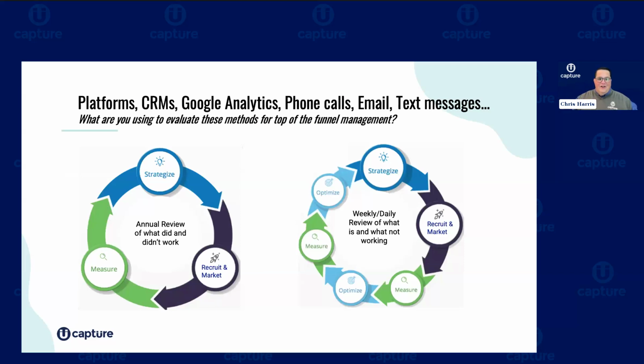Now, what it used to be was back in the day, it was really interesting. On the left-hand side here, it used to be back when I started in 1996, kind of a long time ago. When I started in 96, we would just kind of set the strategy and we would go out and recruit. And then, it'd become May, June, and then we would kind of measure it all up. Did it work? Did the funnel work? How does that work? Okay, great. And then boom, we create the next strategy for the next year.